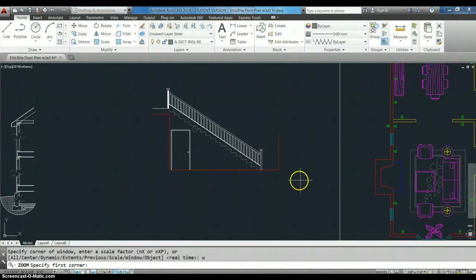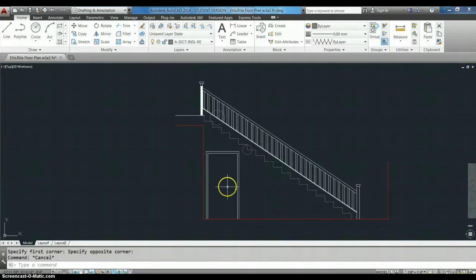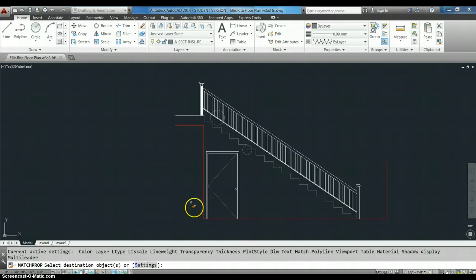I'm looking at your drawing now. We're going to start here with our elevation. It looks like it's the right size. As I mentioned in Alyssa's video, you're going to want to go ahead and draw in the lines for the door swing here. And you'll want to match properties to this line right here. Okay, so you have that nice hidden line.